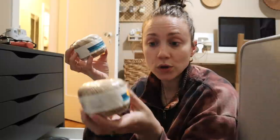I do find a lot of use for jute cord, for gifts or presents, or I've used jute cord to revamp and thrift flip some lampshades, like the one in my living room specifically. I'll show you. I got these from the thrift store for 43 cents. I keep my eye peeled for stuff like that when I'm thrift shopping, because sometimes people donate a lot of craft supplies. I think that a sewing machine is vital.